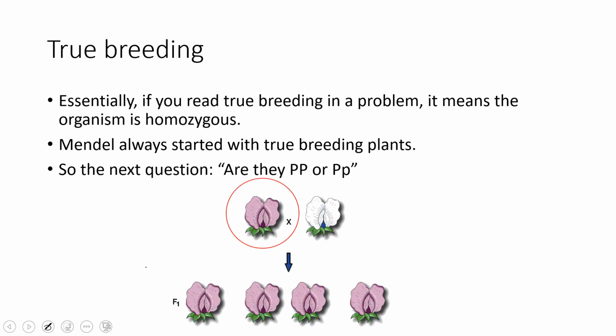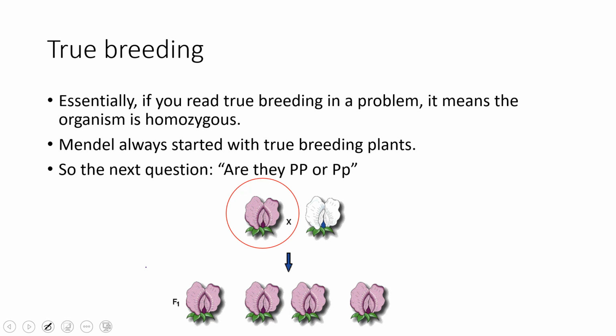Okay, I already kind of alluded to this fact earlier. Anytime you see the word true breeding, it really means inbred, and plants can inbreed to an extent that even humans can't. Like, you can breed a plant to itself. What it really means is anytime you see true breeding in a problem, it means they're going to be homozygous, and so they're going to be big P, big P, or they're going to be little p, little p.